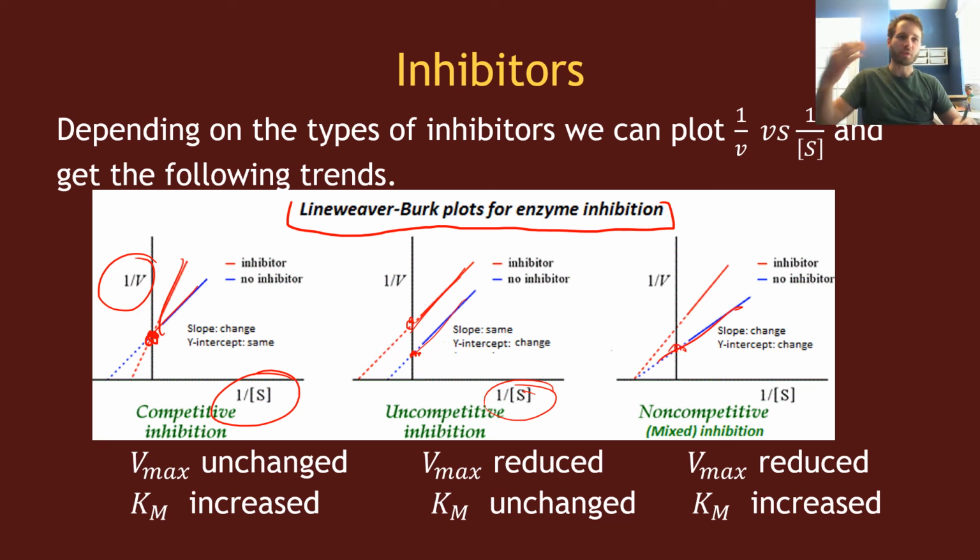So if you have some inhibitor and you want to know whether it is competitive, uncompetitive, or non-competitive, you can do this type of plot where you measure the rate of your reaction, and plot 1 over that rate versus 1 over the substrate concentration. You'll get straight lines, and how those straight lines vary with and without the inhibitors will tell you a lot about what type of inhibitor you have and how it works with your enzyme. Which is very key stuff that's studied all the time in biochemistry and in pharmaceuticals and other things of that nature.